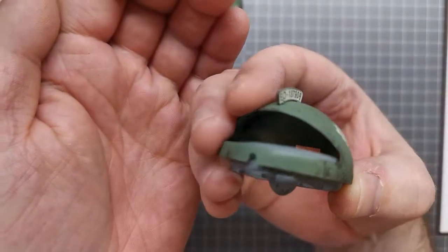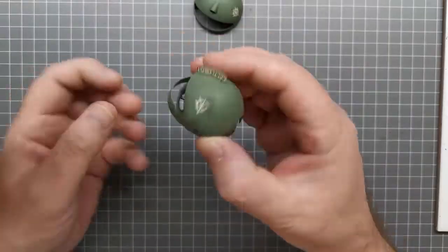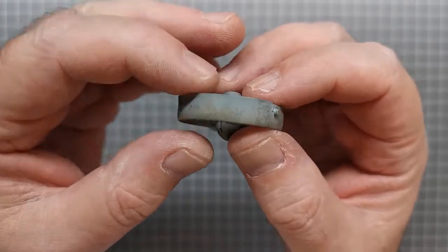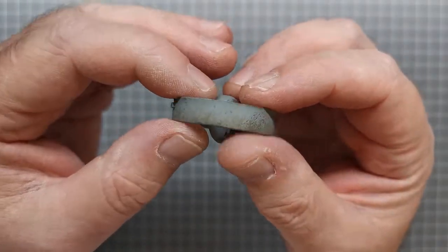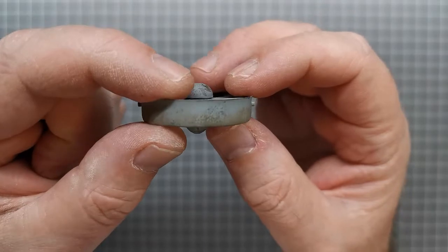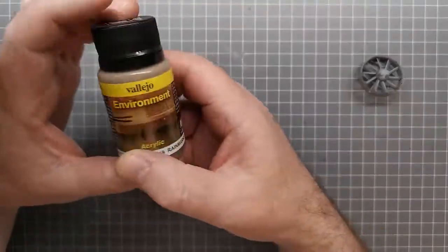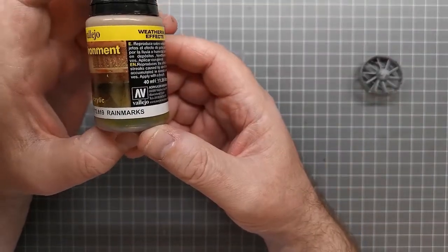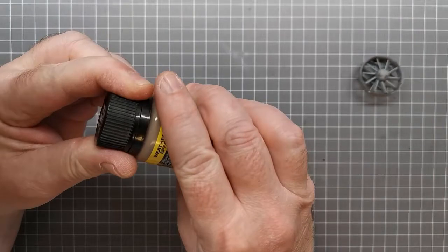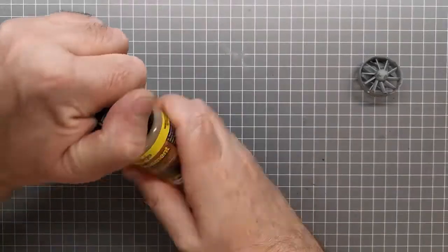Okay, on top of the chipping that I've done, I wanted to get a little bit of brown in there, just a hint of dust and mud and that sort of thing. So just here, over the top of the chips. So this is sort of more recent weathering that's occurred. And what I'm using for this is actually called Rain Marks, but it's from Vallejo. It's one of their environment acrylic products. I thought I was going to use oils, but I did a bit of an experiment and it wasn't working the way I wanted it to, so I've ended up using this stuff.